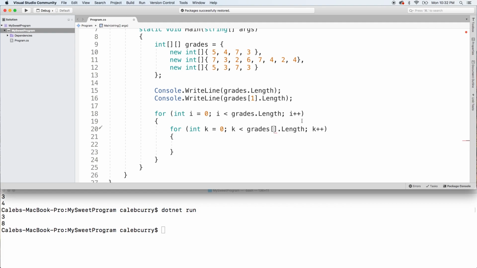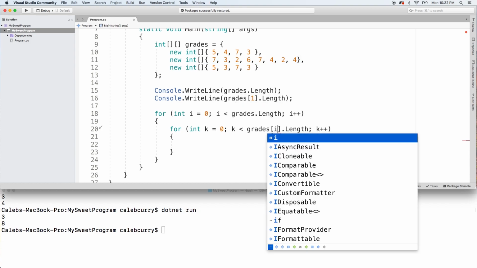Do we put a 0? Do we put a 1? What do we do? Well, in order to keep this dynamic, we always want to reference the appropriate row. And that's what this outer for loop is for. It starts at 0, so it's going to grab the row with index 0, the first one. Then it goes to 1, so it's going to grab the row with the index 1, which is this one right here, and so forth. So we can actually use i inside of those square brackets.